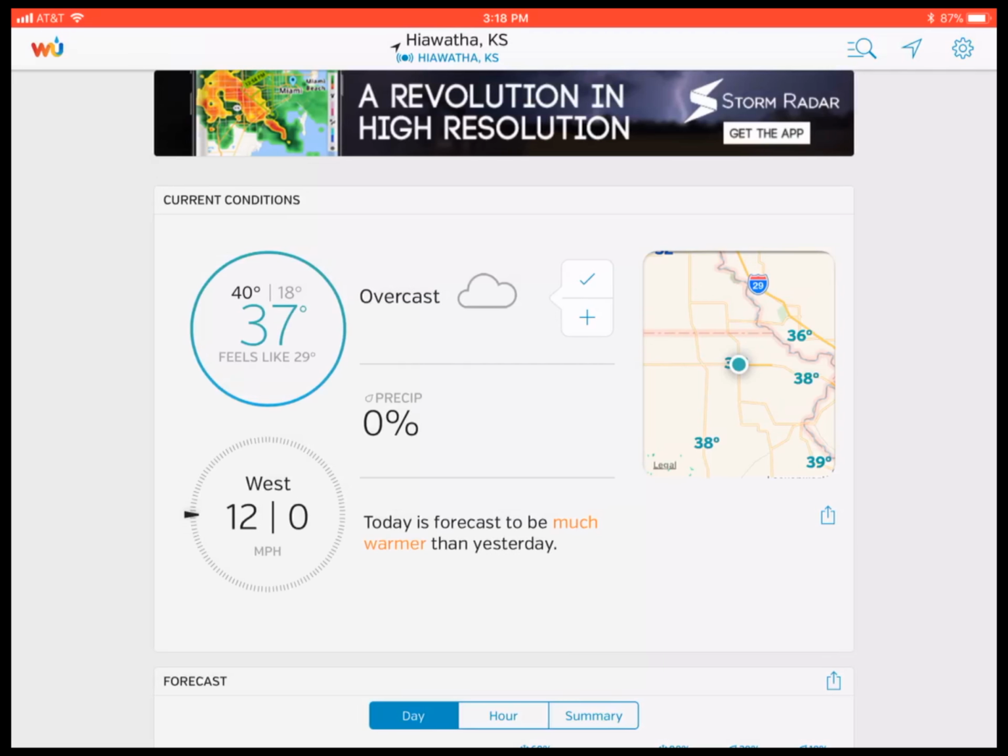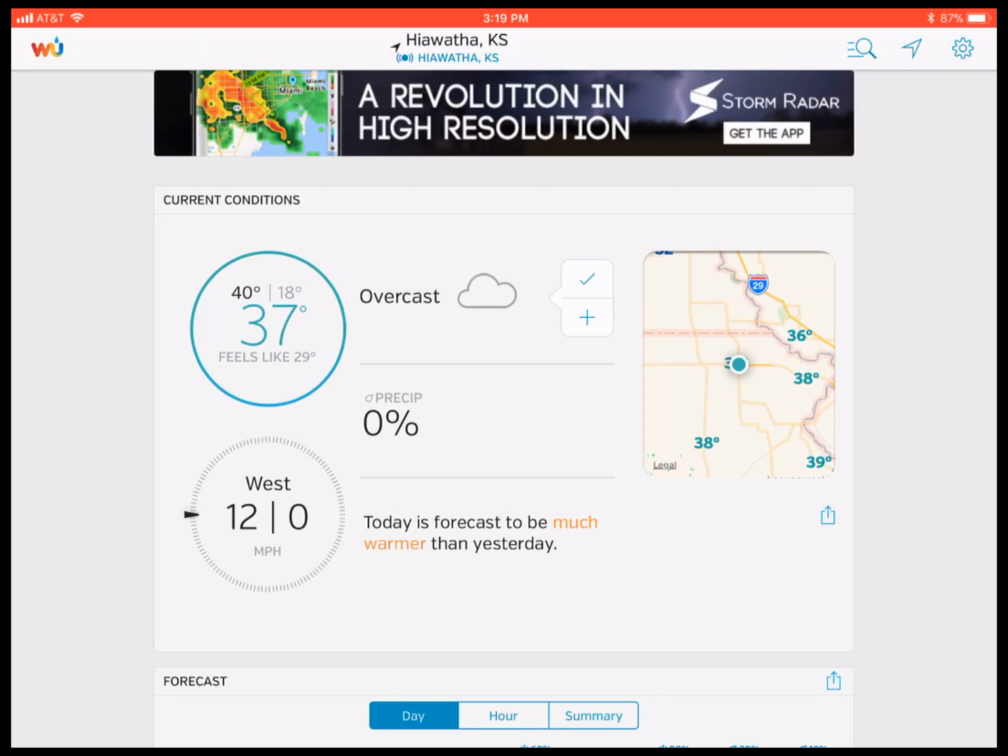We've been out putting up new weather stations across the county the past couple weeks, and so we thought we'd post a short tutorial on how to access the information from those weather stations. All the weather stations that we've been putting up are from Davis Instruments, and they are all reporting to Weather Underground. Weather Underground is a free app you can get on your phone or tablet. Just search Weather Underground in the App Store, or you can view it on your computer at wunderground.com.